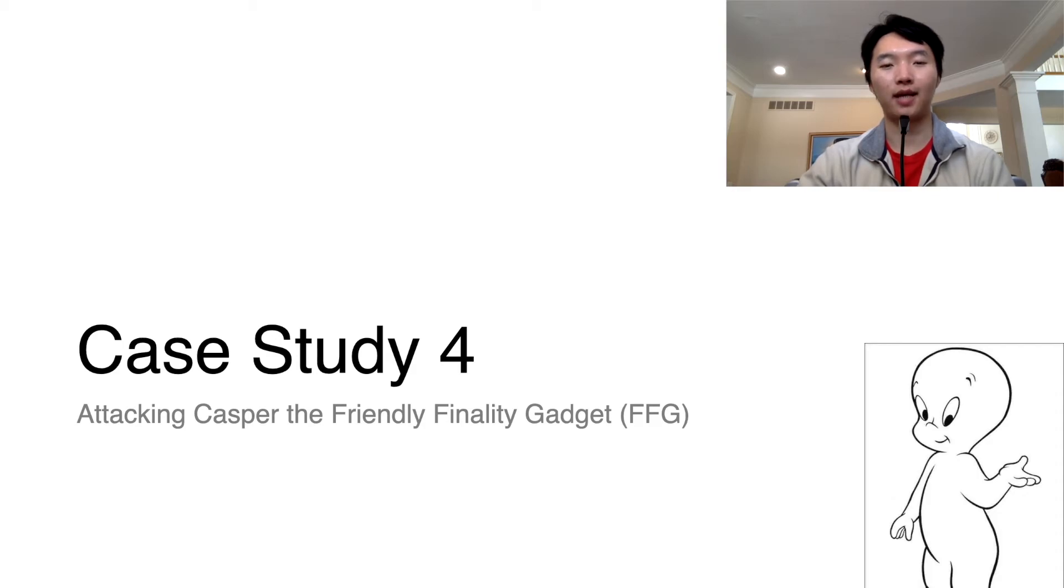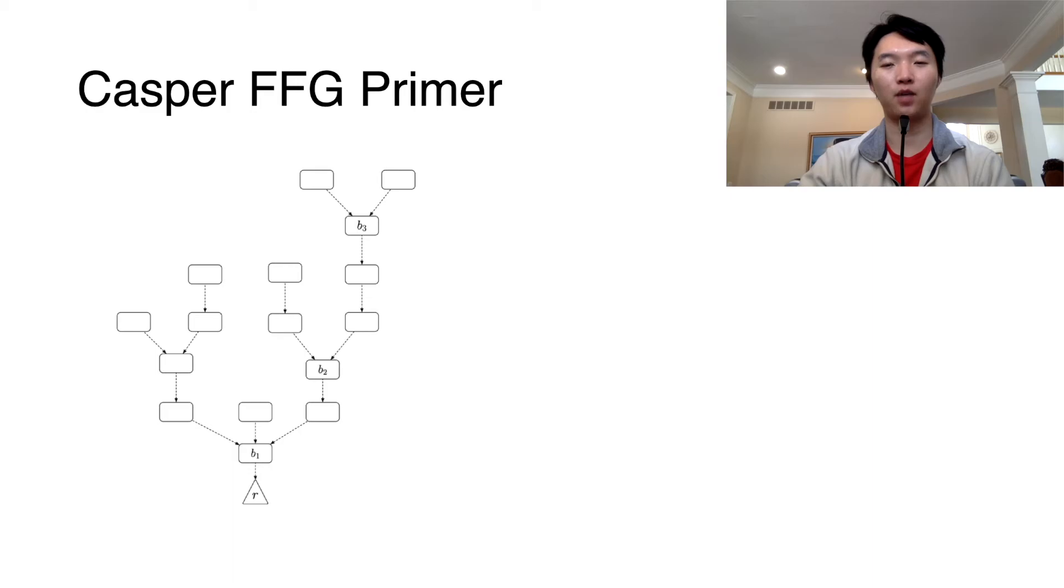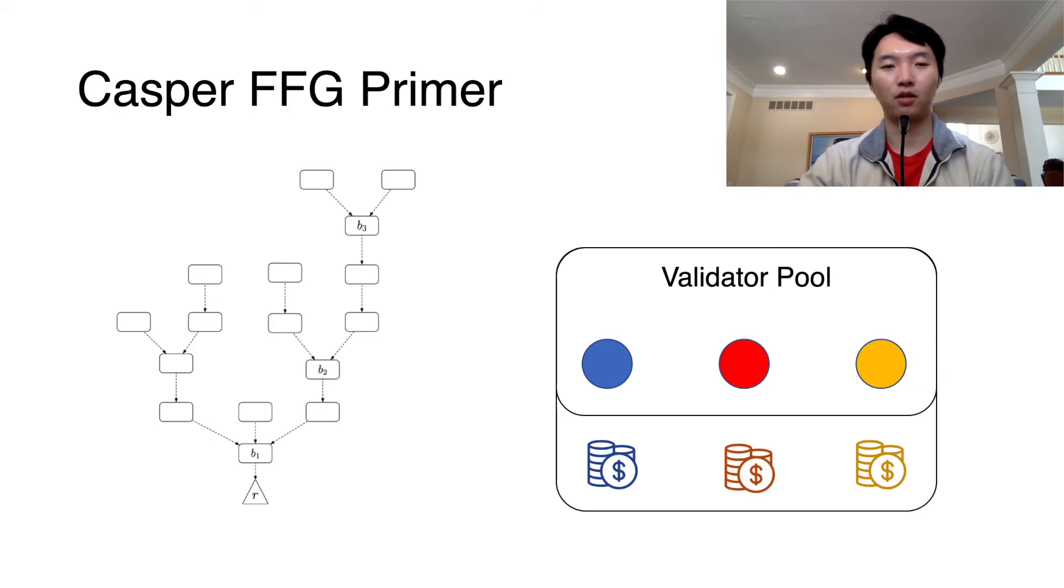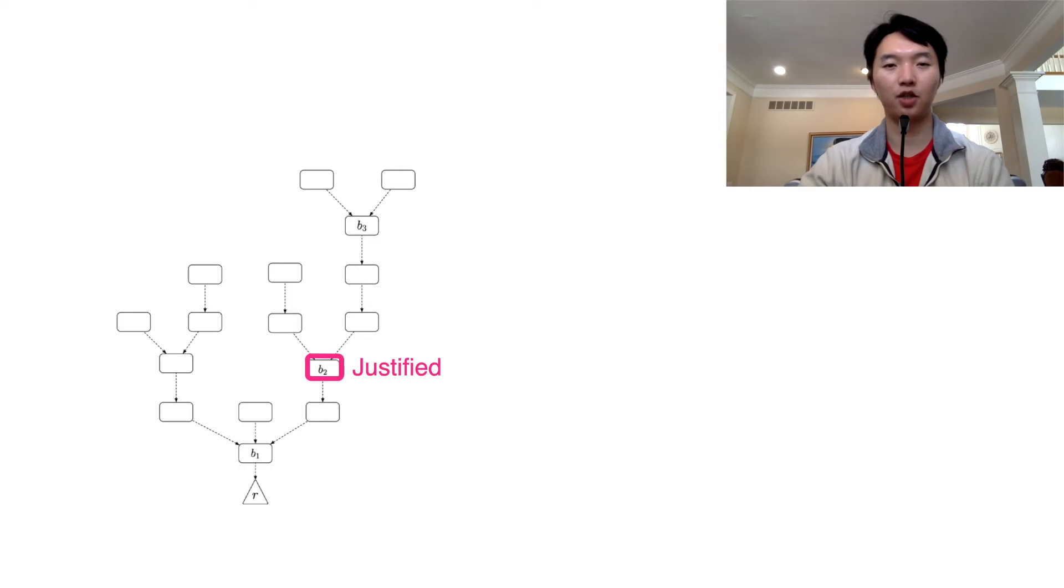Finally, we use Squirrel to attack Casper FFG. Here we give a reminder on how Casper FFG works. This is a finalization algorithm for Ethereum, which is an algorithm that decides which blocks are on the canonical chain. Validators with stake in the system vote on blocks to justify in the blockchain, where the choices are between blocks at the same height on the blockchain. If consecutive blocks in the chain are justified, then the blocks in the chain that are before the first justified block become the canonical chain. Note that even if a chain comes along later that is longer than the finalized chain, it will not become the canonical chain. In this way, Casper FFG is designed to protect against selfish mining, among other attacks.